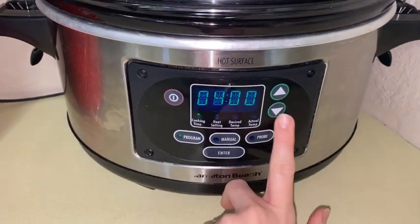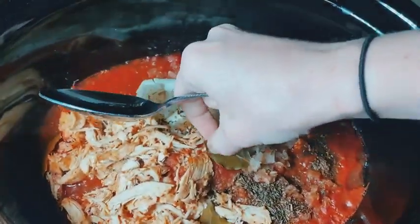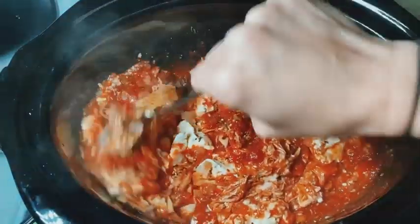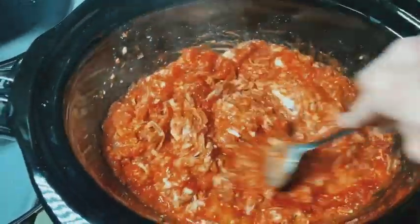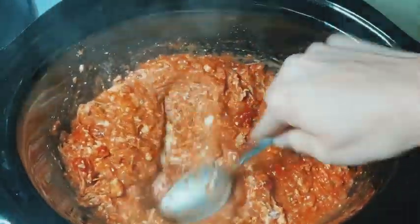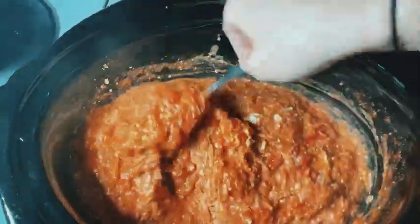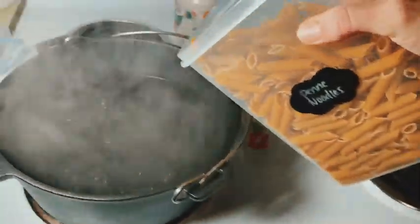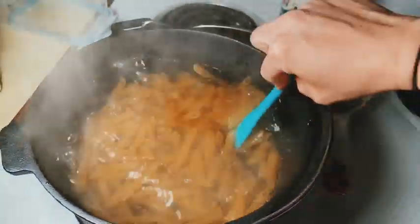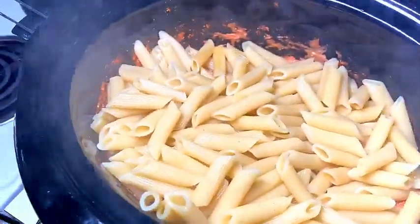Let this cook for a couple of hours, and when it's done it is so good. If you like spaghetti then you'll like this. My husband doesn't like spaghetti so he didn't like it, but this is really, really good — so if you're tired of spaghetti, this is a great alternative. Once the crock pot is done, go ahead and start your noodles. Add about a pound of pasta — you can use any type. I like rotini or the spirally ones, but I went ahead and used penne pasta and it turned out really good.